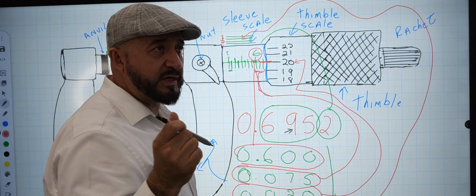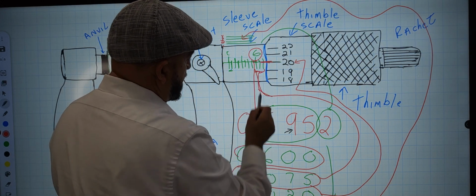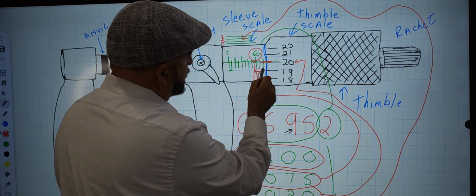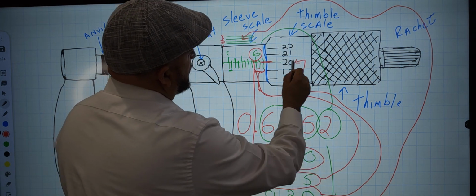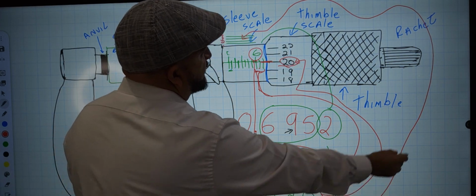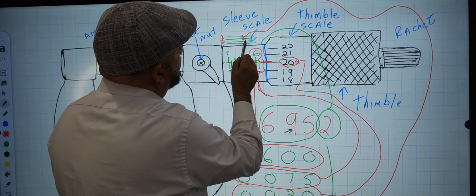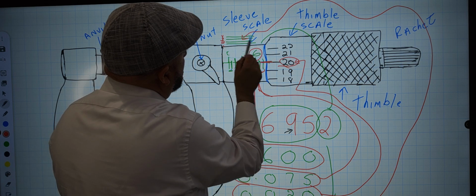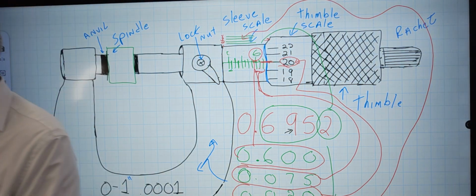I'm going to repeat this because the camera didn't catch that. 600,000 comes from here, from the 6. 75 is from these 3. 1, 2, 3. Each one is 25,000. 20,000 comes from here, from the thimble scale. The 2 10,000s comes from the alignment of the scales right here of the 10,000s. That aligns with the first lines down here. And I'm going to show that right now in my micrometer.